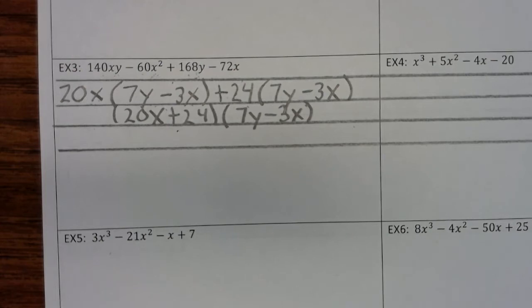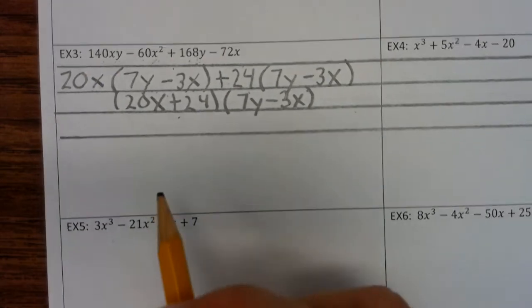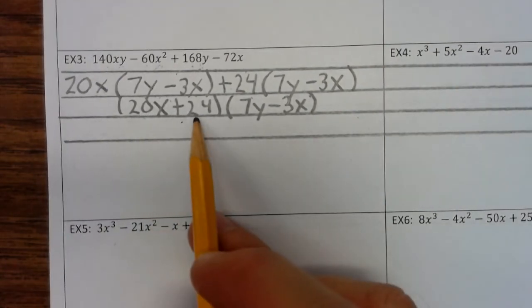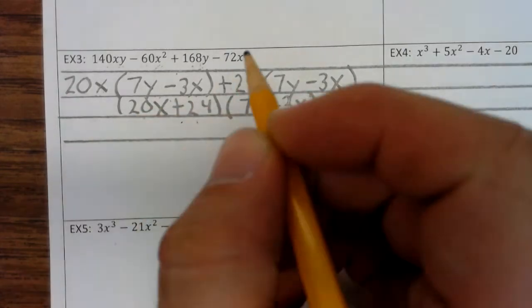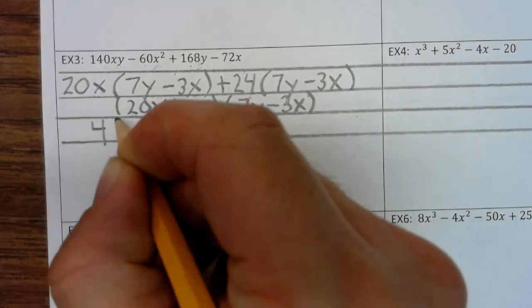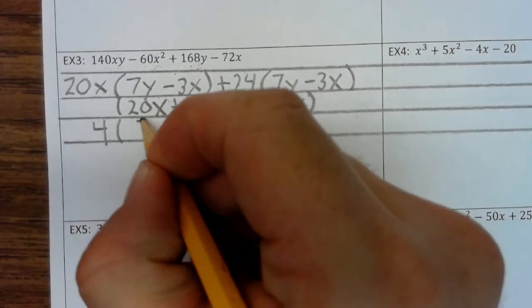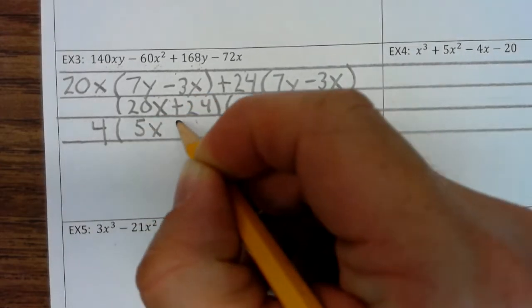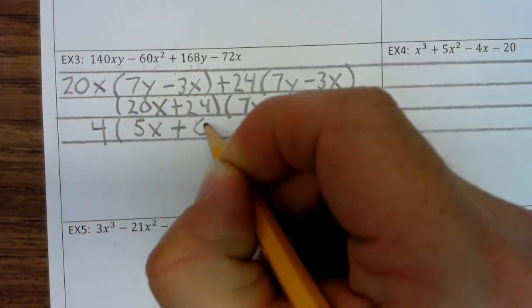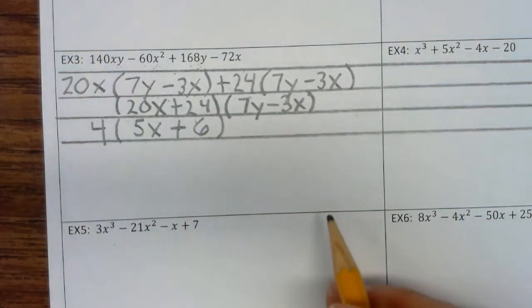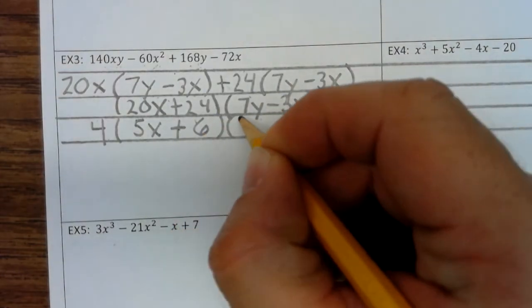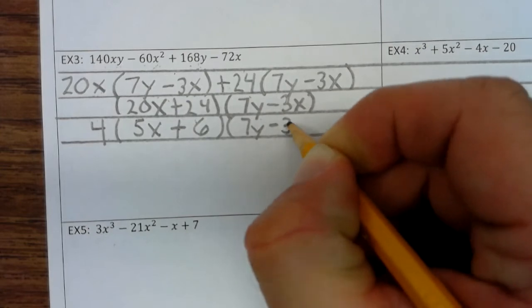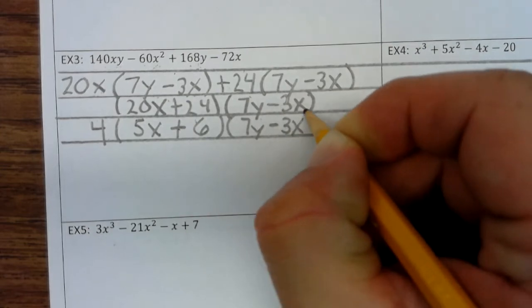All right. Now we're into the last step, factor the greatest common factor or difference of squares. In this case, we have a greatest common factor, and for 20 and 24, the largest number that divides both is 4, so we can actually factor out a 4. And so 4 times 5x is 20x, and 4 times 6 is 24. And then there's nothing you can factor out from there, and they're not a difference of squares, so you are done.